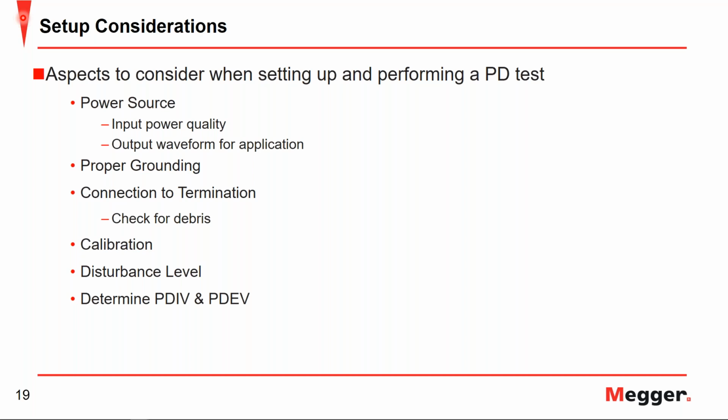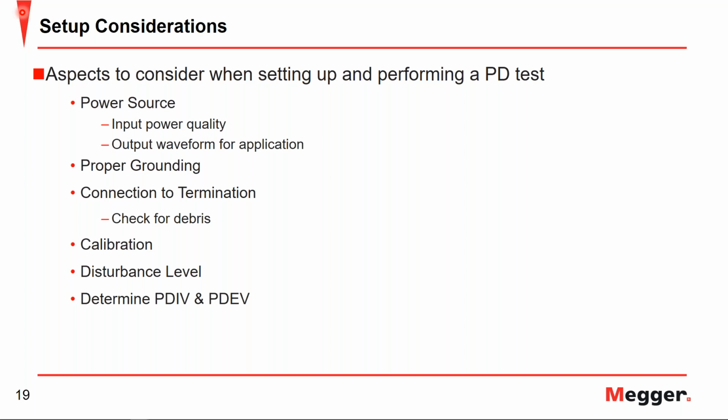Another is the output waveform for your application. As we covered just in the previous section, if you're testing service aged cable, it would be ideal to use your damped AC, again, because you're not applying a constant stress to the cable, and you're able to perform the partial discharge diagnostics. Now, if you're doing commissioning or acceptance testing, it may be more ideal to do cosine rectangular, in which you can perform your VLF test, stress that new insulation, and also perform your partial discharge test during the polarity reversal, with both of those methods, again, being comparable to power frequency.